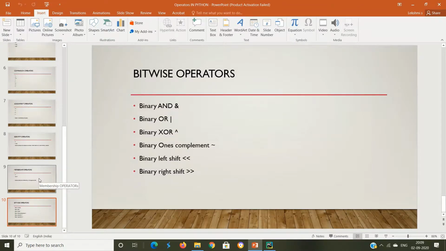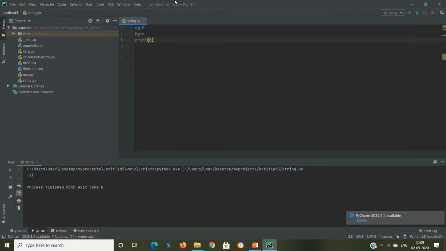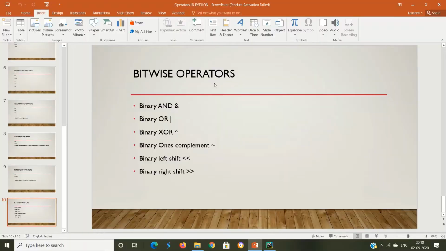That is the ones complement, right? Okay. The left shift will shift the data left by the value given after this operator. Similarly, the right shift also shifts the values to the right, where we give a value something like double greater than 2. It means it will shift to the right twice.